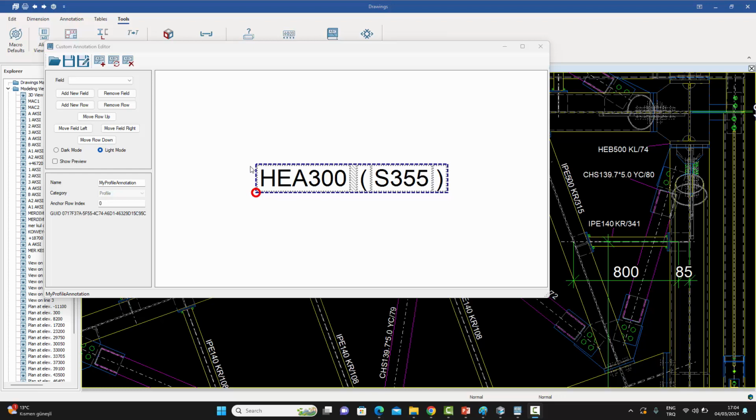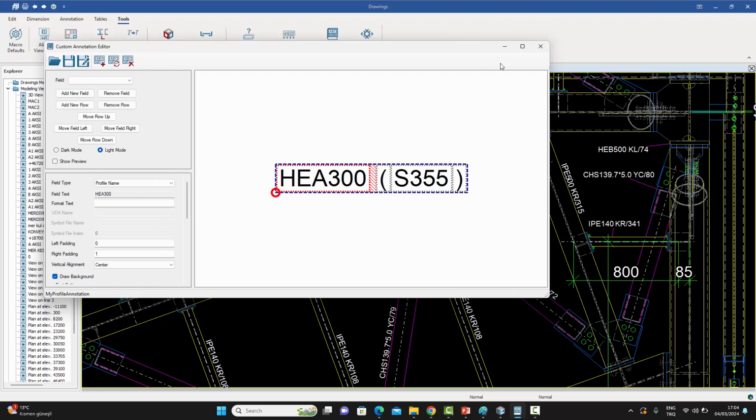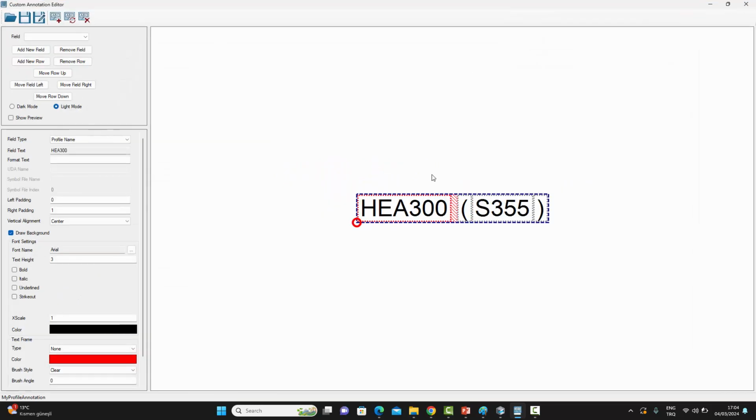What we see is that there is the name of the profile over here. So this is a field. What I mean by a field is that this will depend on what profile you're annotating. It will look at the profile and it will annotate according to that particular profile. And you can select this field. The moment you select it, on the left-hand side, let me open this up a bit and let me maximize this so you can see easier.